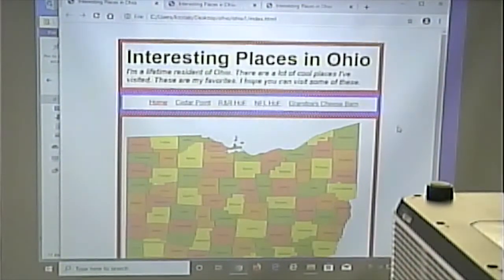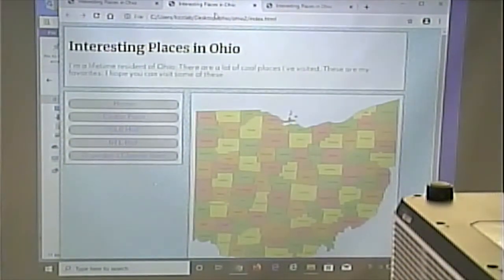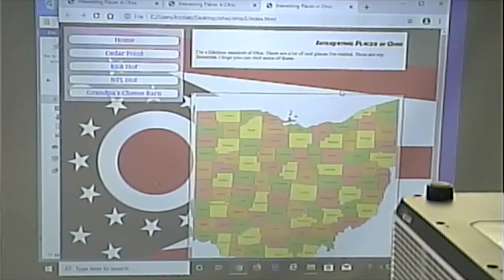"Hey, this was a little plain. I don't really like that. This one, I like the fonts, but I don't like the faded look of it. And the background really doesn't have anything to do with Ohio. But I like the way it's laid out." Then they'll see this and say, I like this background.